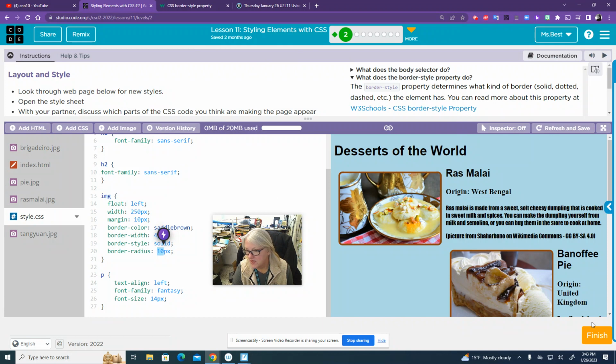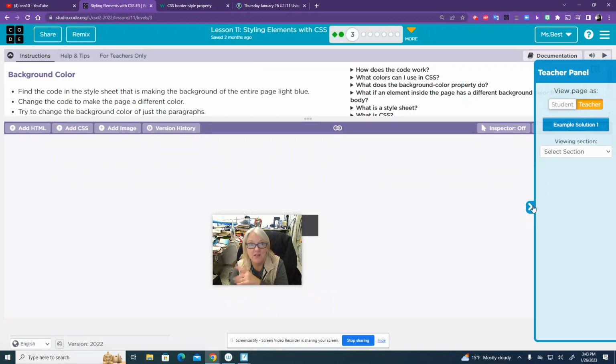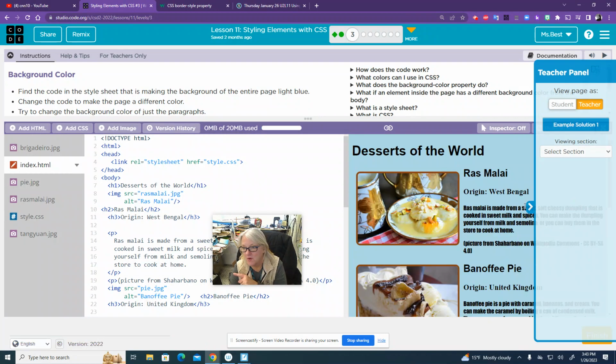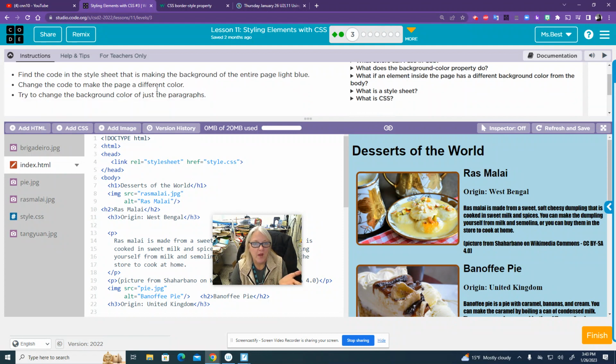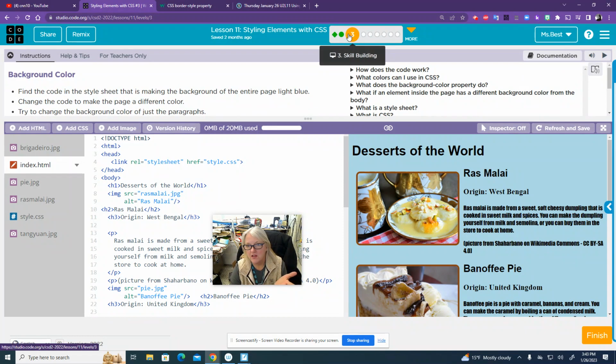All right, hit finish at the bottom and meet me at level number 3. This page is going to look exactly the same for a while. You're going to play and do some actual editing here. What I want you to do is focus now. You're on level number 3. Read the directions for each level. It's usually one little thing, and work your way through all of these.